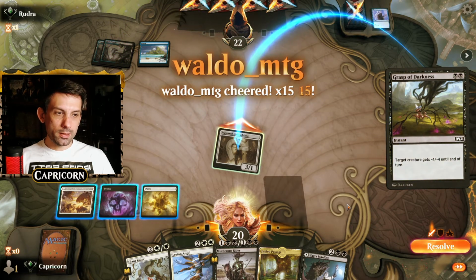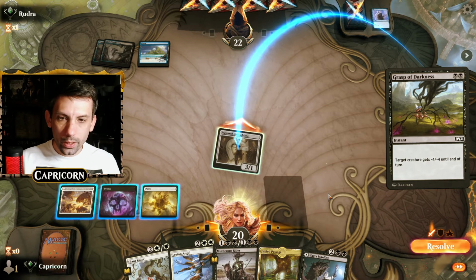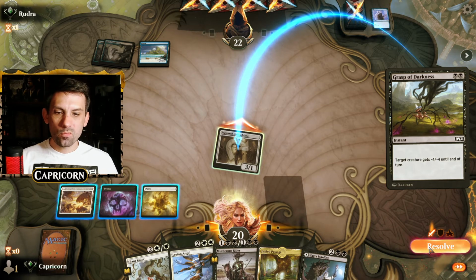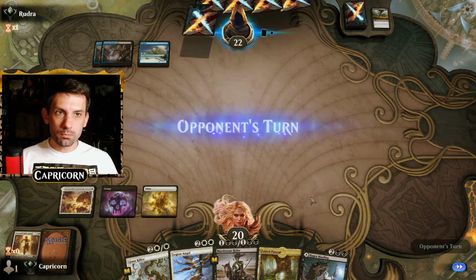Grasp of Darkness. Hey, thanks, Waldo. Appreciate it. It's good to see you hang for a while. If you're on when I get off, I'll send a raid over to you. We're gonna have to resolve this, unfortunately. There's nothing we can do about it. Is sad. Is feels bad.